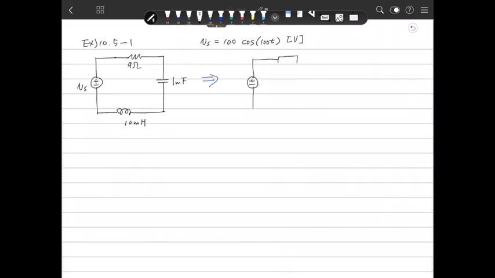And this is one impedance. I don't know what it is, it could be a resistor, capacitor, whatever it is. And one more impedance, and one more impedance here. And this is Vs. So this is ZR, this is ZC, and this is ZL. Here omega is 100, because the source is 100. Therefore, we can rewrite Vs. Magnitude is 10, this is cosine. So Vs can be 10 at 0 degrees.